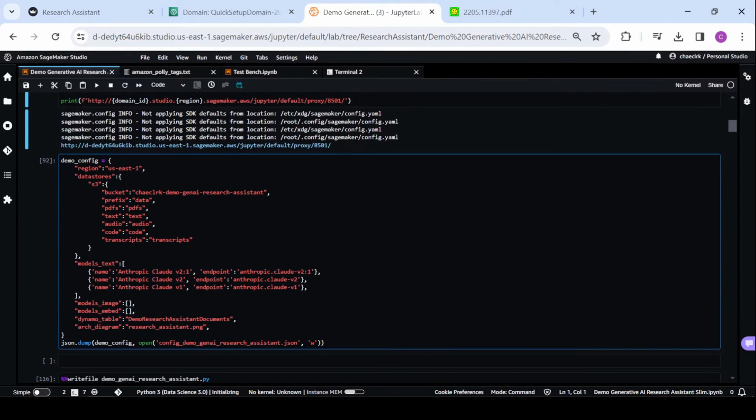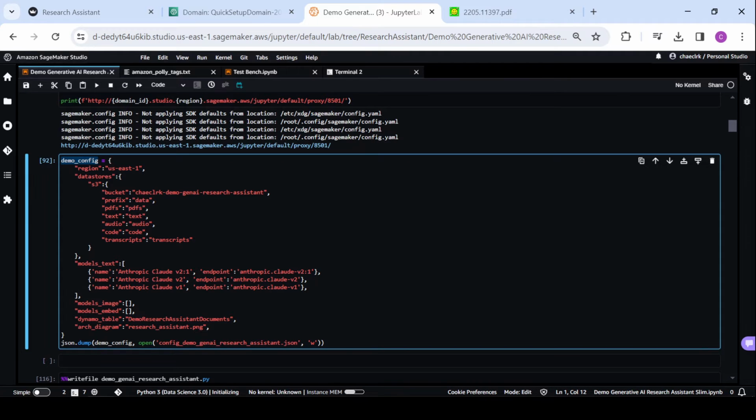Maybe one of the pieces that I'll mention first is I do have a configuration file that I usually use. And this is more specific to Streamlit. When I'm running Streamlit apps, my general process is to pass in whatever my variables are as configurations. So that'll be things like what region I'm working in, what data stores I have access to.